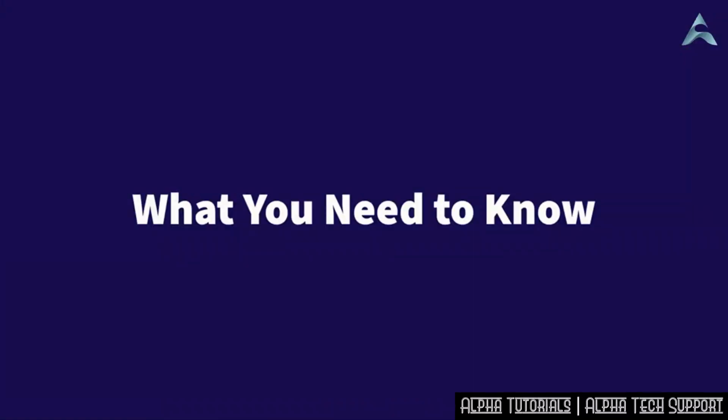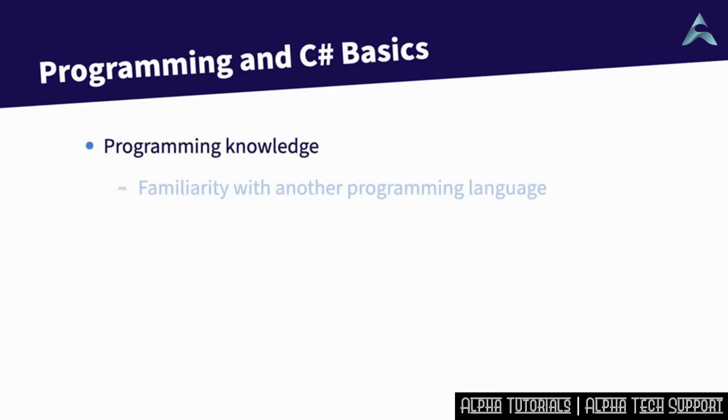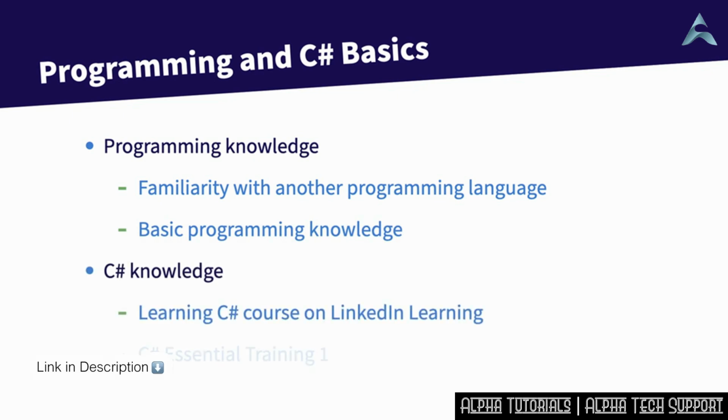As we get started to explore part 2 of C# Essential Training, there are a couple things that you should know. First, I'm expecting that you've got some knowledge of programming languages in general. Maybe you've used another programming language, or you've tried them out, or you've got some basic programming knowledge. Also, as this is a part 2, I'm assuming that you've watched or know the content of C# Essential Training 1 and the Learning C# course on LinkedIn Learning, which was a prerequisite for that course. All of that's really going to help in this course for you to make sense of what we're talking about and really get the most out of it.